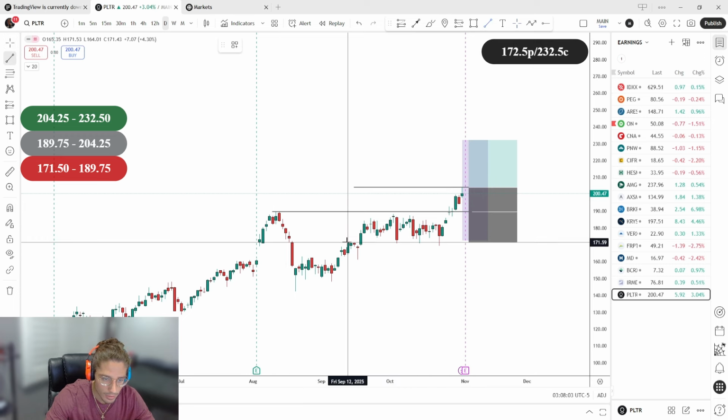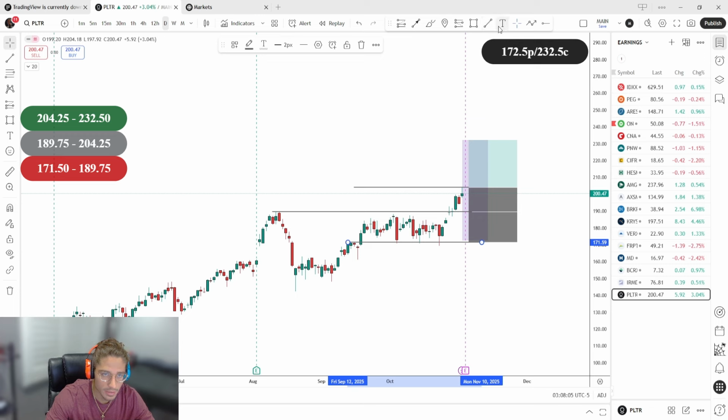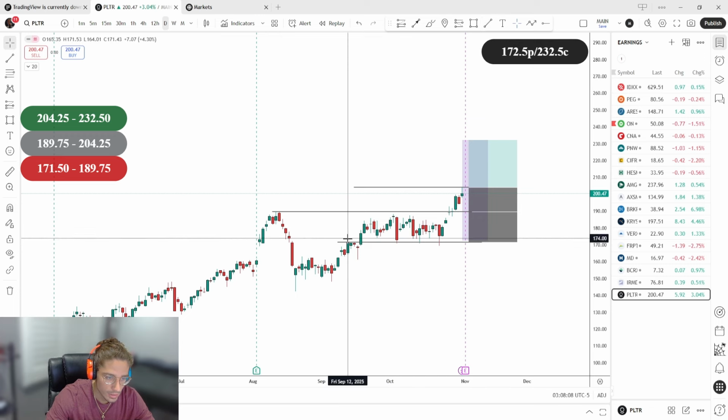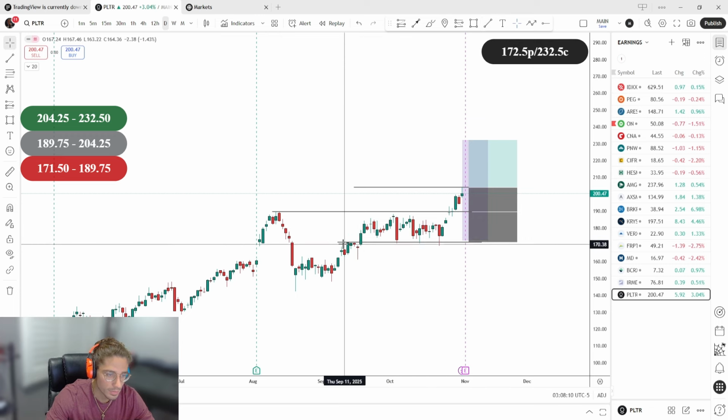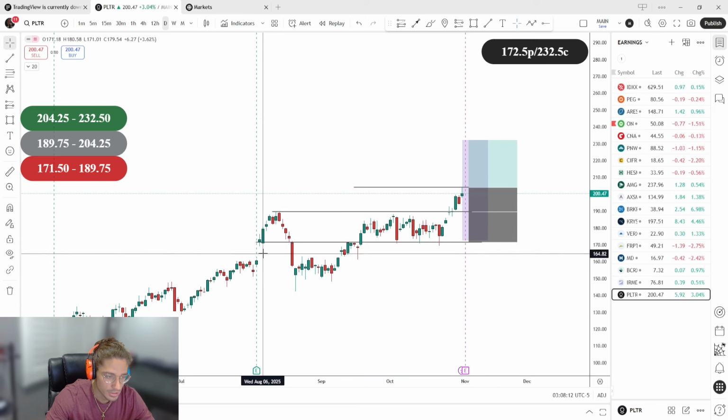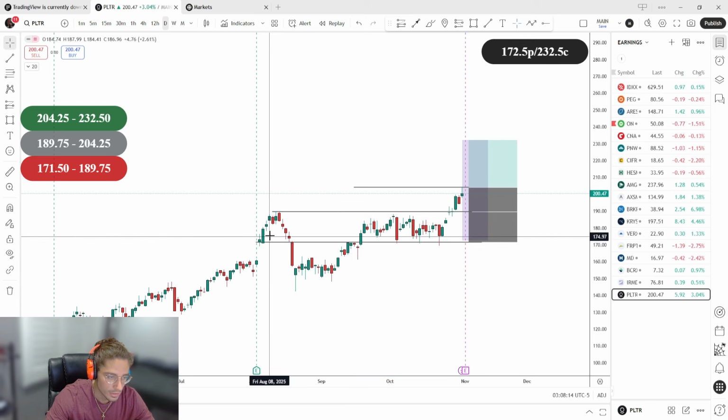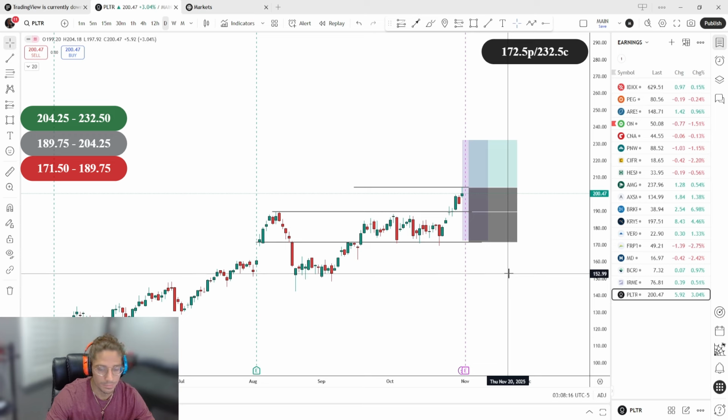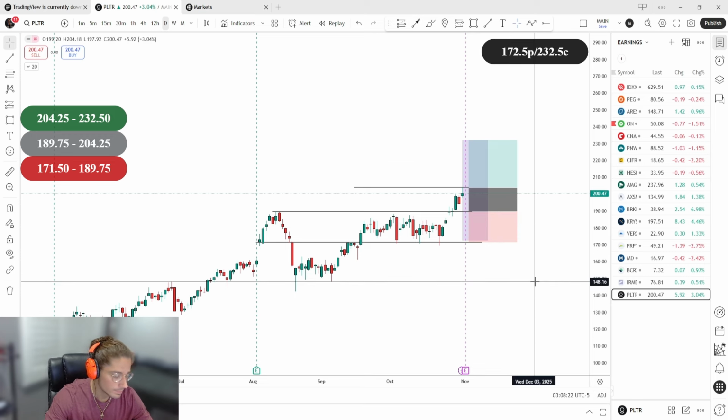And for the bearish target, I just wanted to capture those lows right there. Those lows, this high, and then this bullish momentum. If I wanted to expand it, you can just see it lines up perfectly with the previous earnings move as well. There, fix the color as well.